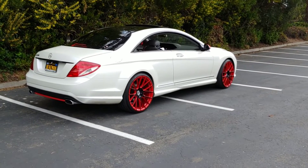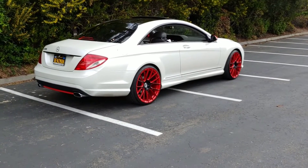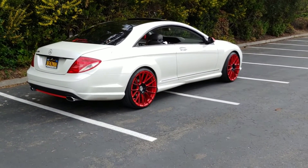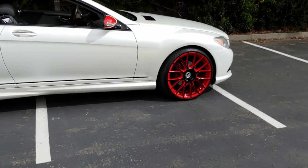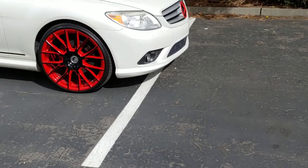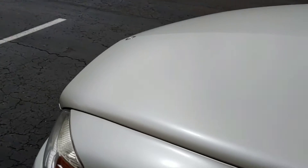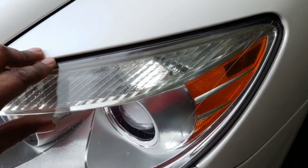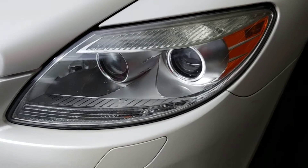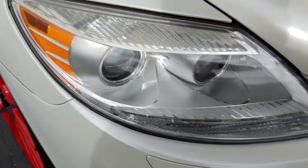I made another video about every CL owner must have this — that was about the AMG kit. My car has the AMG kit, so at times it looks aggressive, not quite like a 63, but it has all the lower body parts: the lower fender, the low sweeping grille, everything that makes it extra. Another thing you should know: over time, your headlights are going to start hazing — not really inside, more just up at the top. It still looks pretty good, but they start fading up there.